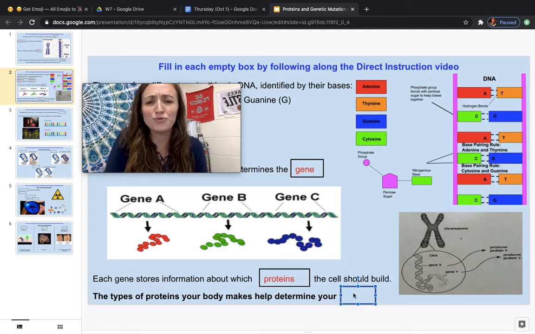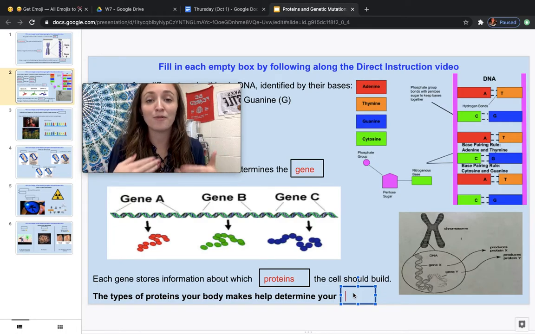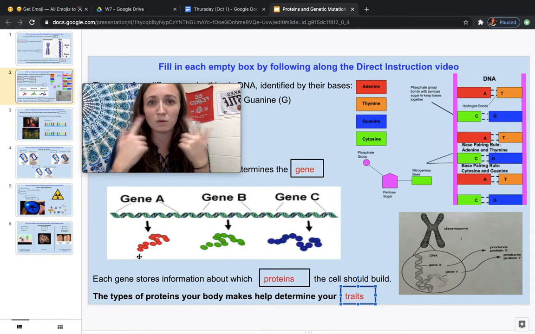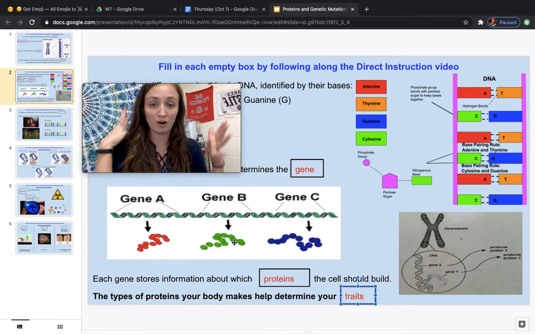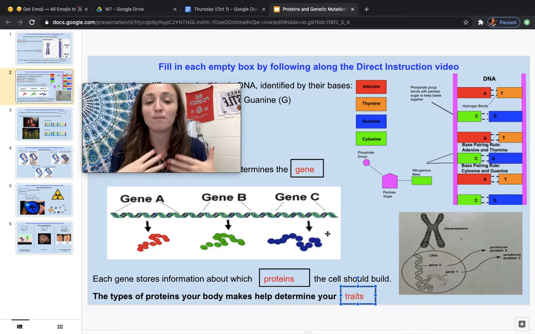Okay, so who cares, right? Why do we care what protein which gene makes? Well, the type of protein that your gene makes for your body is what determines your traits. So gene A might make the protein for, we talked the other day about like facial muscle, so we'll say that. Maybe gene A helps build what your face is actually going to look like. Gene B might help code for the color of your hair. Gene C might make a protein that codes for, I don't know, your eye color. So it's very important that your gene codes for a certain protein and that it gets it right.